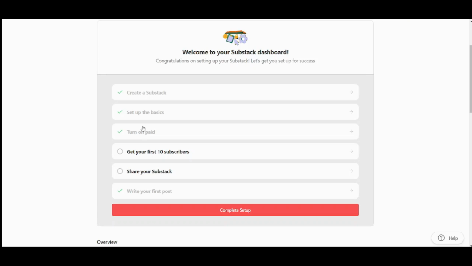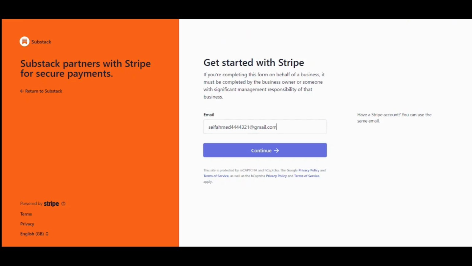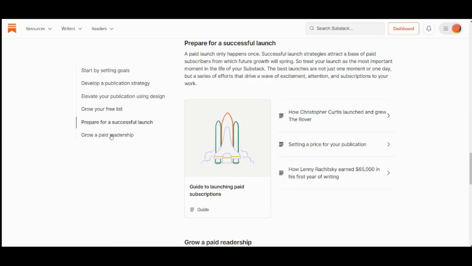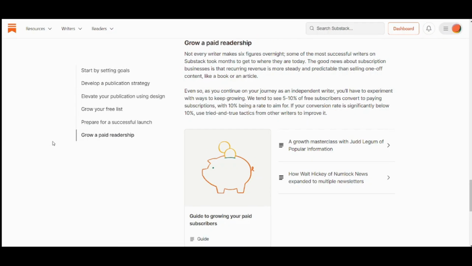And this way I can start to migrate from free subscriptions only to paid subscriptions, and hence I will start to achieve step number 5. Now what is left is to achieve step number 6, which is grow a paid readership. This is performed. I will show you how this is performed exactly.